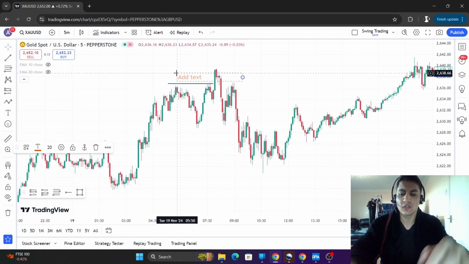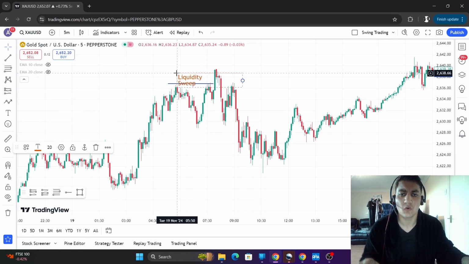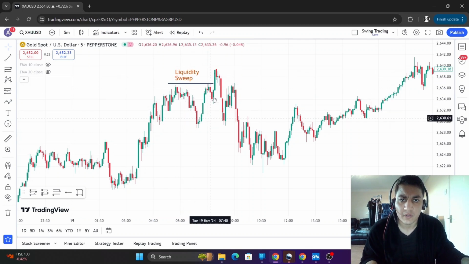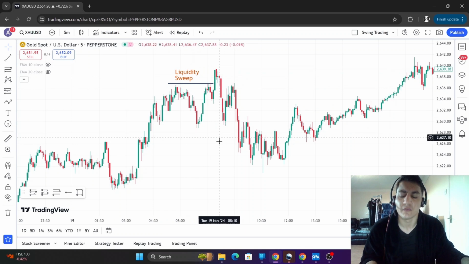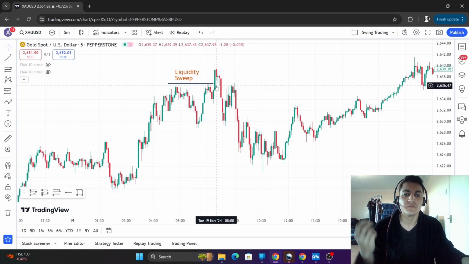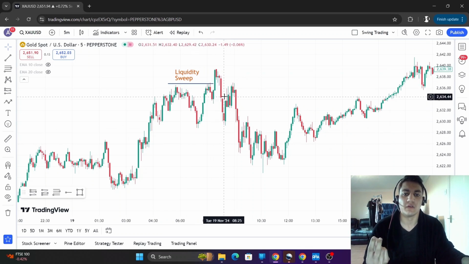Someone was asking me, does a liquidity sweep or run or grab always have to be a wick? Does it always have to be a wick that just points up like we had in the last example and quickly reverses? No, it can be a body as long as it aggressively reverses. Now, what does that mean?